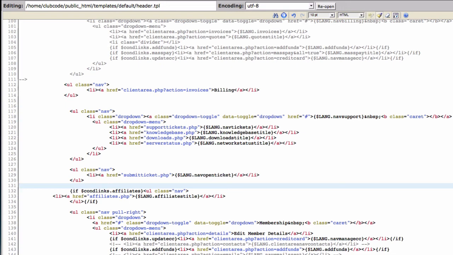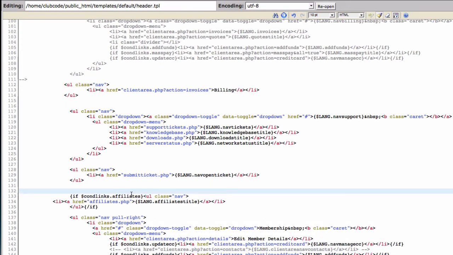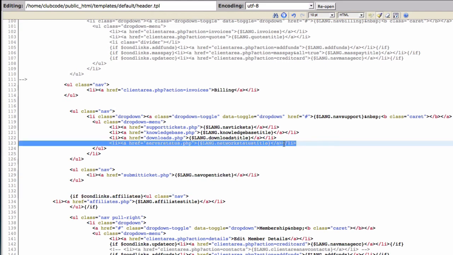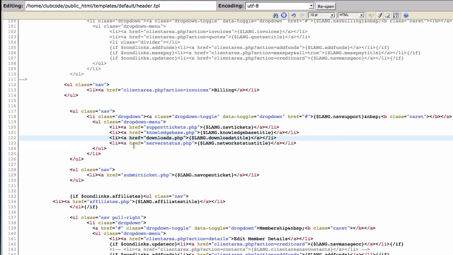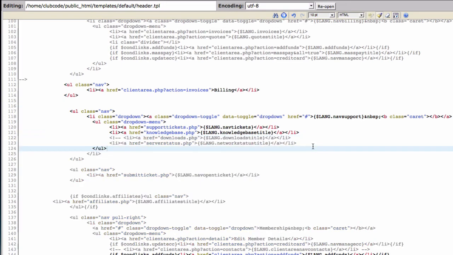We don't use the Clubhouse anymore. So we have the support ticket. Network status, we don't use network status, so I'm just going to comment that out. And downloadables, we don't use that either, so I'm just going to comment this out until this part here.